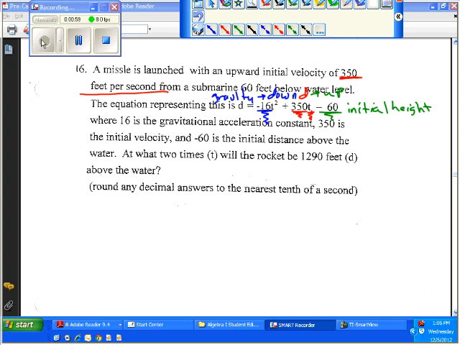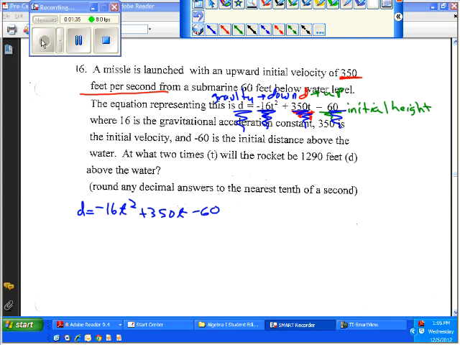So it started below the water. The initial velocity would thrust it upwards out of the water, but gravity is going to pull it back down towards the water. And when you factor all that in, it tells us the distance above the water at any given time. Now, for our purposes here, we are mainly just going to use the formula, not necessarily totally understand it, although it would be good to understand it for high-level math and for our physics.